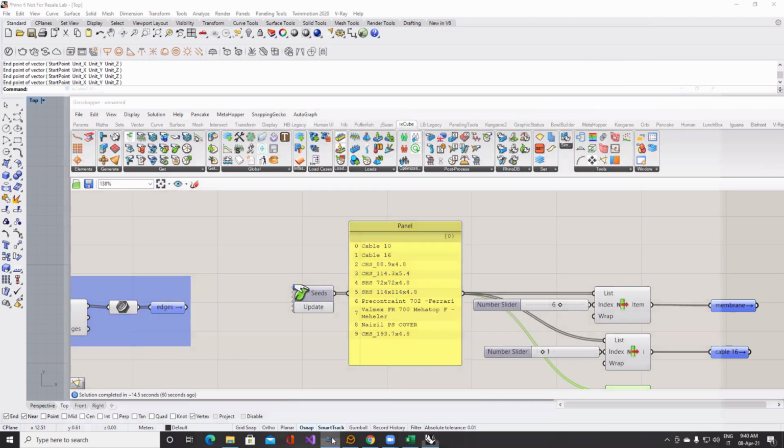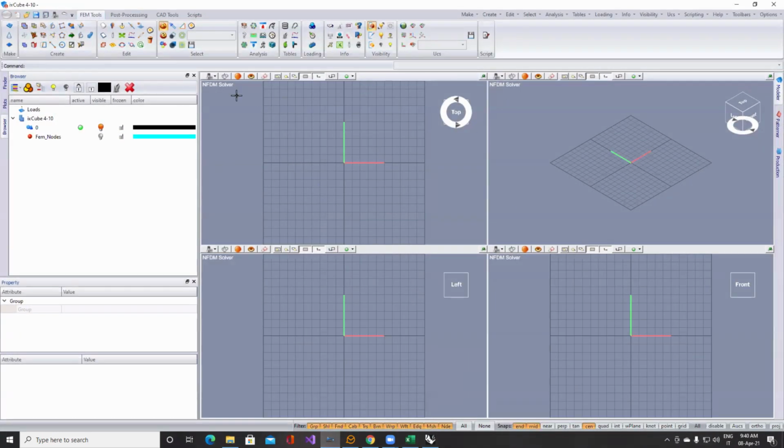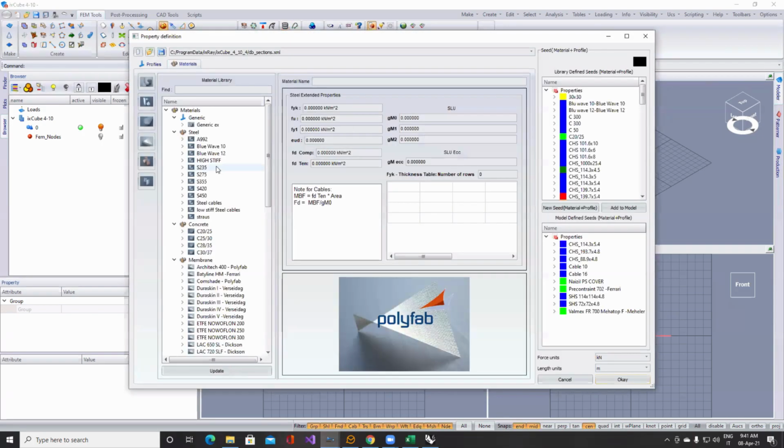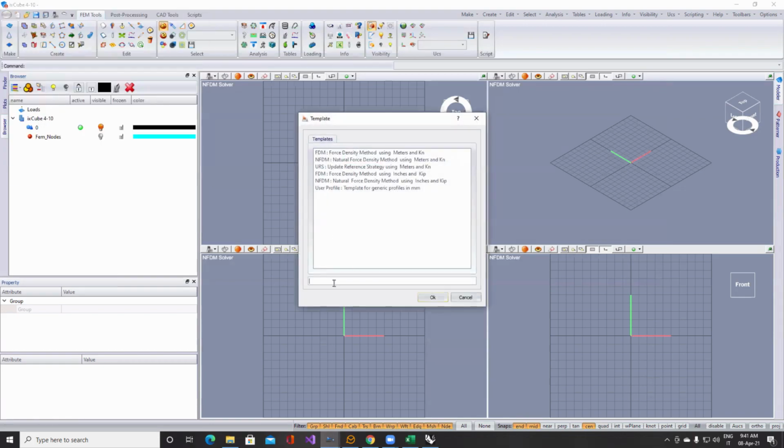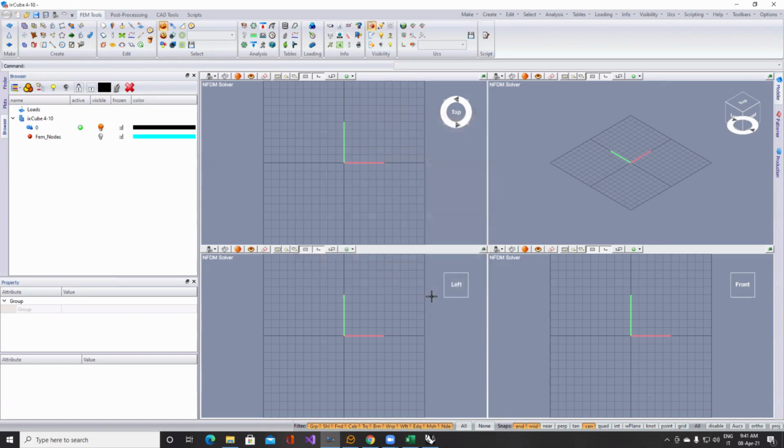Well, we can go into Xcube. Clearly, we can go to here, and for example, I will add more of these profiles just to show you the difference. All the elements that I want to use, materials and whatever it is. Now, what can we do? I can save this as a template. So save as template. I give it a name, Grasshopper, for Grasshopper. Okay. We have saved the template.